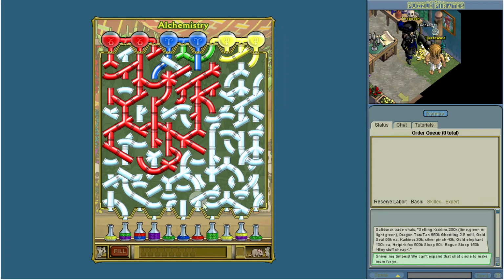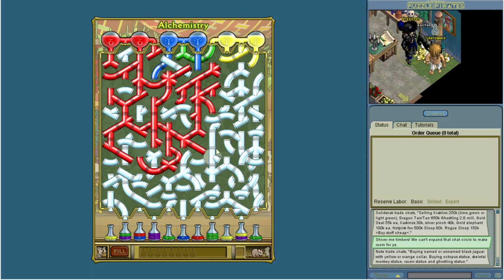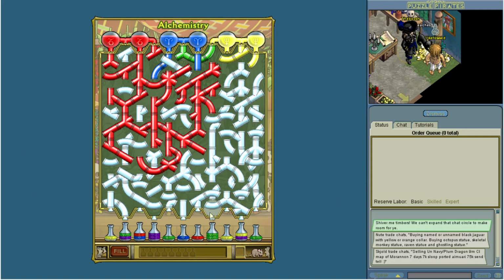So first thing you do when you join any alchemy board puzzle, you want to count how many colors you have. You want to have at least 4 colors, especially at the beginning. But when you get farther in advanced boards, you're going to want to look for at least 5. For now, we're just going to do 4, and we got yellow, purple, blue, green, and red. That's 5. That's not bad.